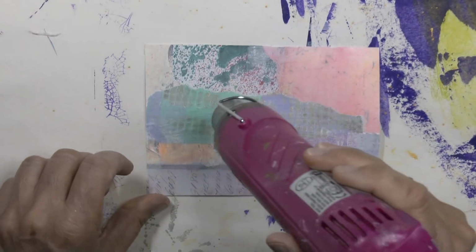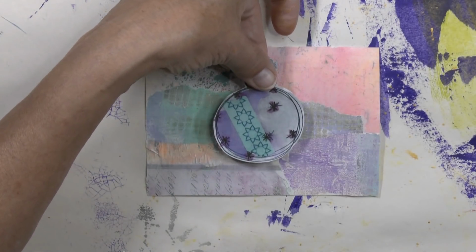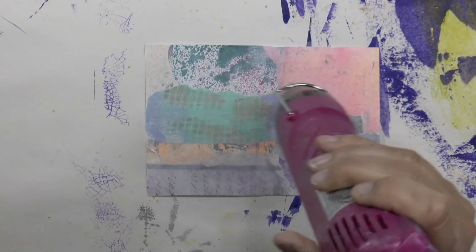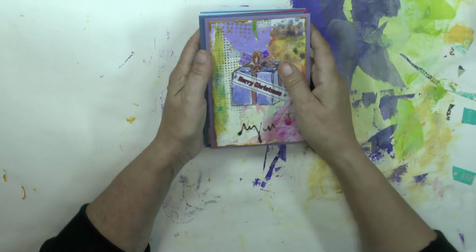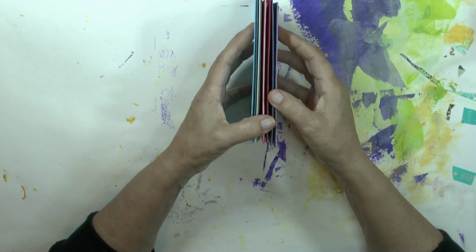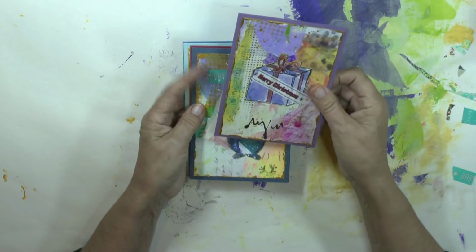Dry it, and when you have, you see it a bit better. So, when I'm ready with the cards I made, I'll be back. So, I'm ready making my 2, 4, 6, 7 cards, Christmas cards.